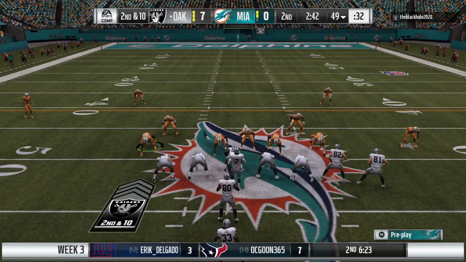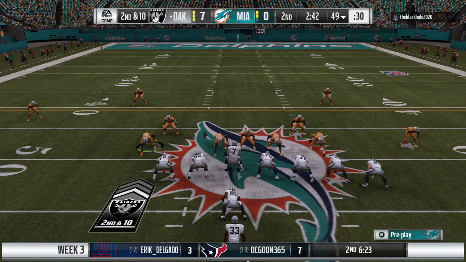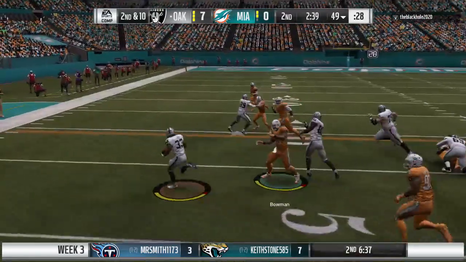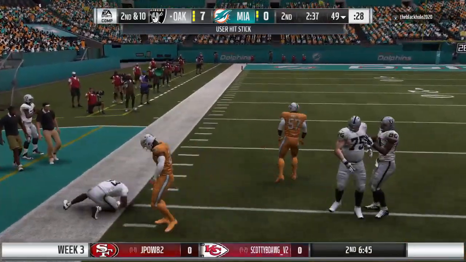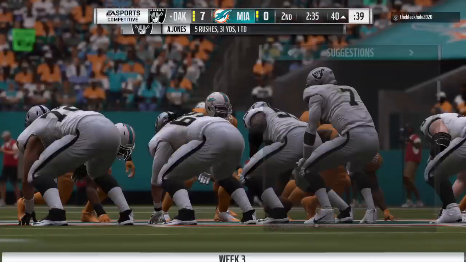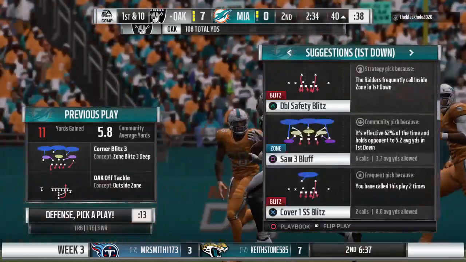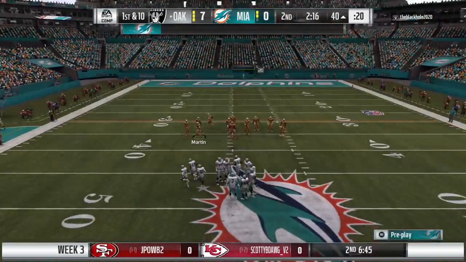So now 2nd and 10 after the incompletion on first down. Let's go. The give is to Jones. And he's able to get this one down to the 40-yard line. That one will go as a gain of 11. Raiders having a first down as well. Now, that was an excellent run.